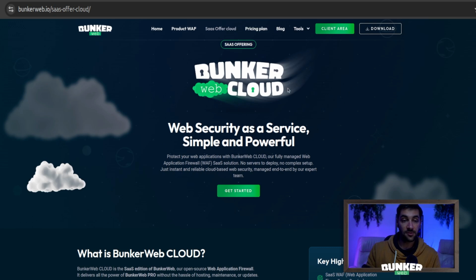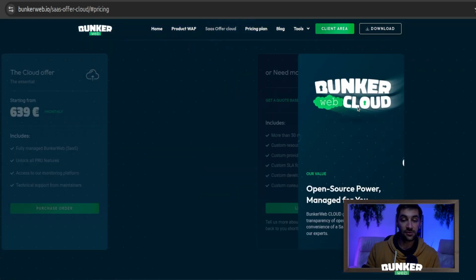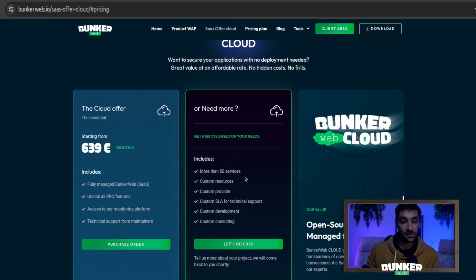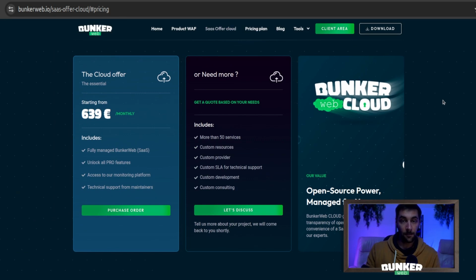So from this page, the first thing you want to do is, of course, get started. You'll be presented with the different offers. Be aware that this is more of an enterprise-targeted offer, because it will easily suit enterprises with different needs like high availability and different managed features.